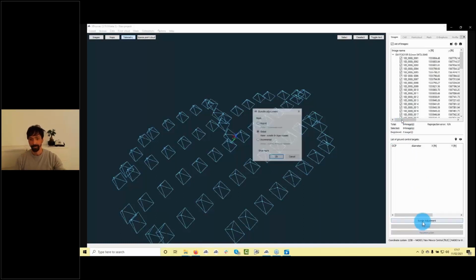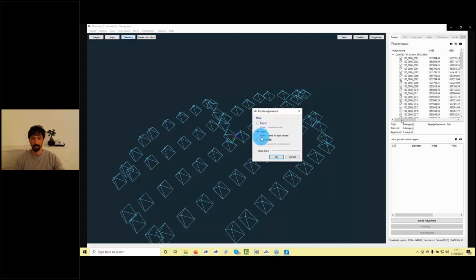If I click here on bundle adjustment, the bundle adjustment pop-up comes up. We have different mode options. Usually the software is designed so that the default values are the best ones, the most proven, and so on. The default is global mode, which is the fastest and suitable for large data sets.